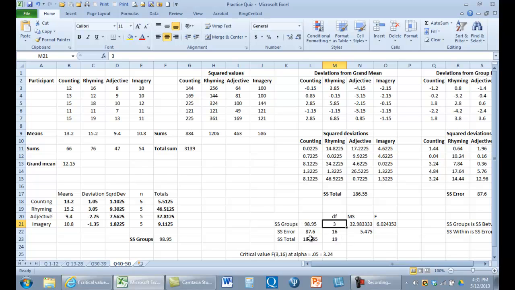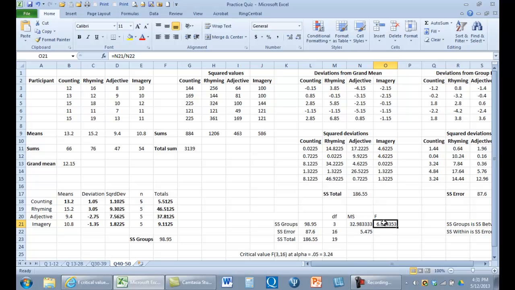So what we're going to do is calculate the sums of squares. Here they are here. And then we'll take the degrees of freedom, divide it into the sums of squares to get the mean squares. We divide this mean square by the other one to get our F ratio. F stands for Fisher, the guy who invented this test. And then we'll say, if we have an F with 3 and 16 degrees of freedom, the critical value is 3.24, and I'll show you how to do that shortly. Our computed value with 3 and 16 degrees of freedom is 6.02. This is the most extreme value we expect when the null hypothesis is true 95% of the time.